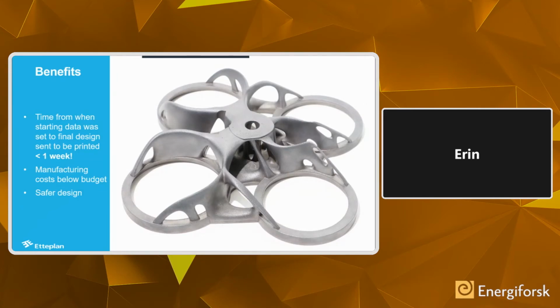And so the benefits that we're seeing from taking this type of design approach include having a design that was ready for the manufacturer in under 1 week from the time that the starting data was set by the customer. Also, we were able to keep the manufacturing costs within budget by optimizing the use of material and creating this structure that was almost entirely self-supporting. And now we have a tool that is safe to use for the installation of the cylinder head valves.